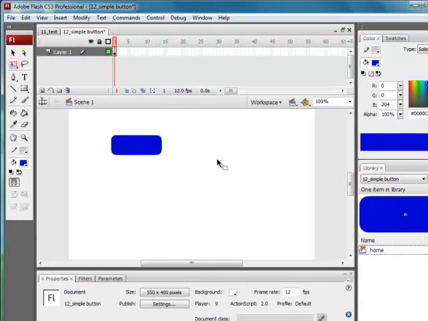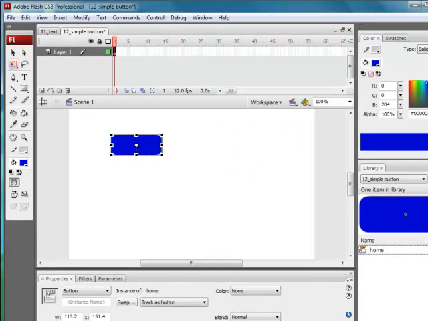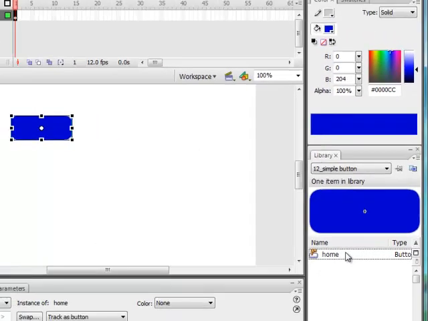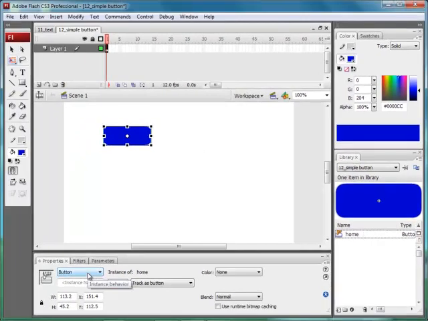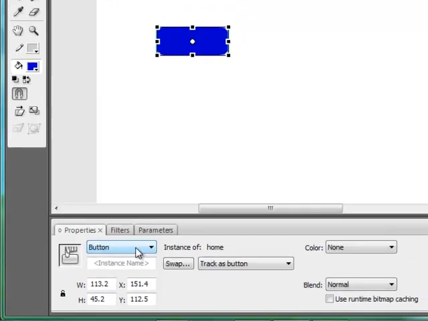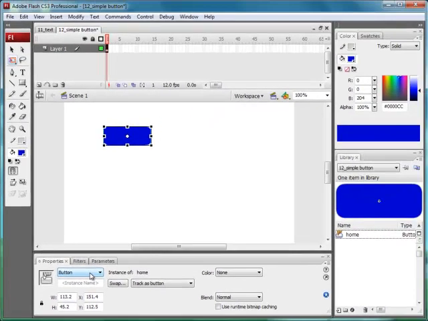And so now we have our button symbol and it should appear in our library here. Besides that, we can confirm that we have a button symbol with the icon in this properties panel. And we can also see some familiar properties. I've got the button's position and its size.